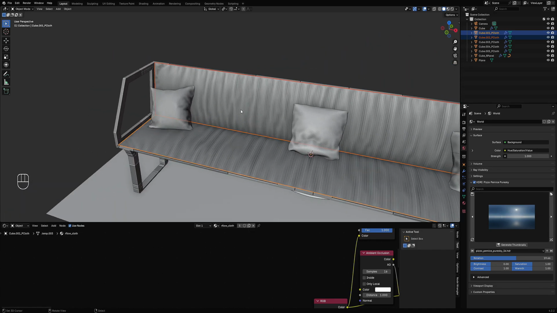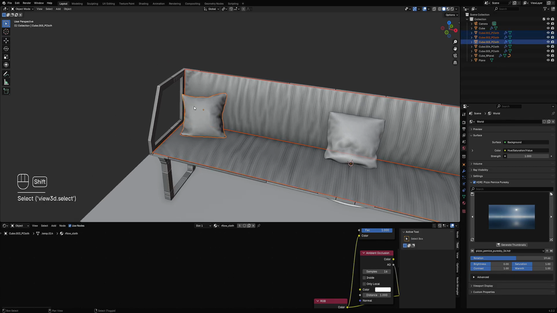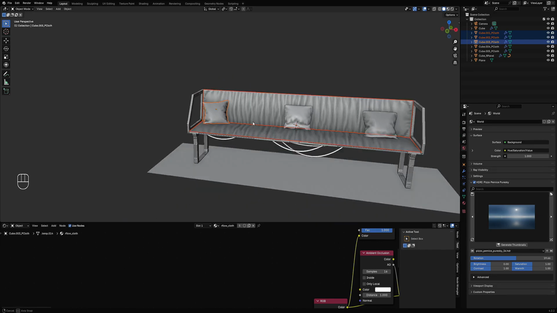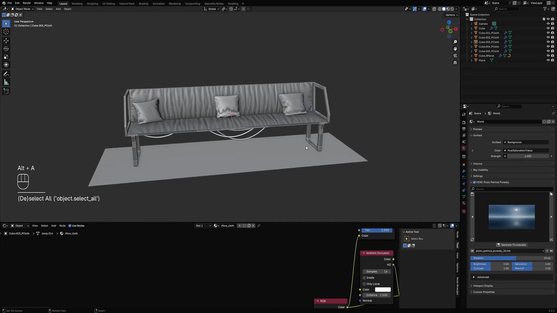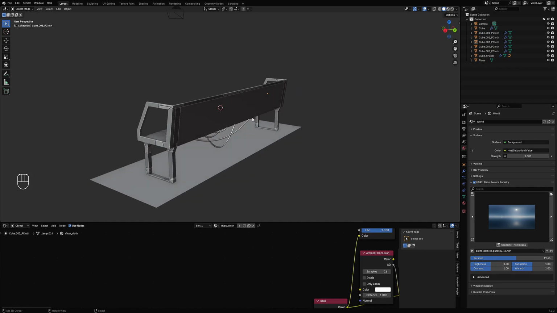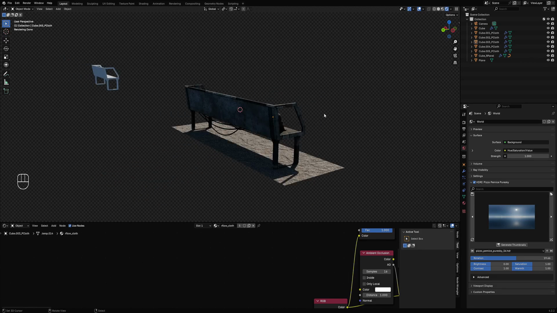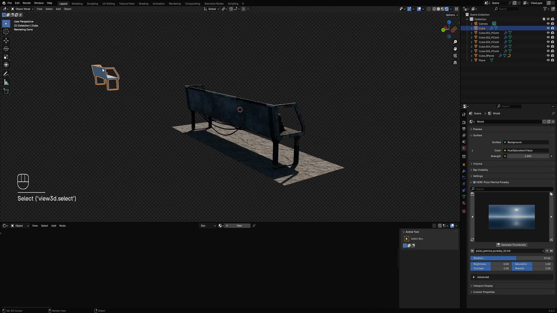So basically you select the objects you want as object collisions and then the final selection, which is the active object in Blender, there you go, will be the one used for the cloth simulation with the panel cloth operator. Okay, so that is our chair or bench. There's our base mesh.